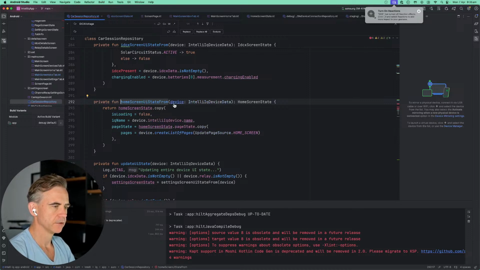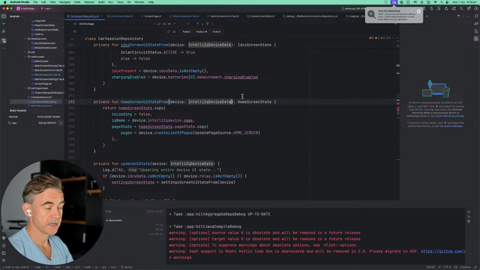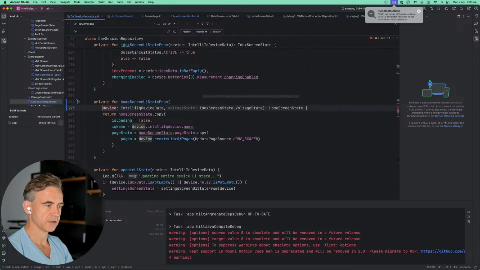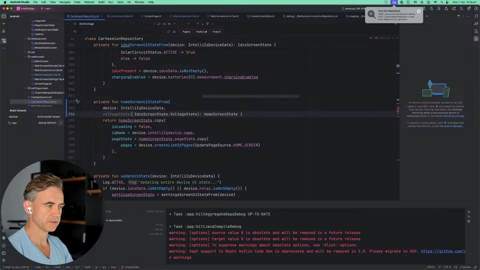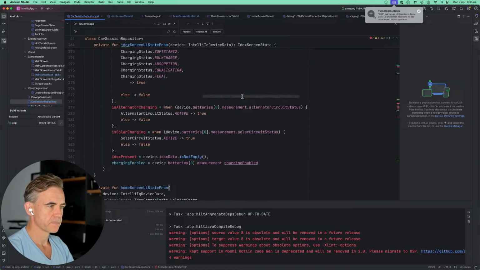Maybe we can have a value associated with this somehow, because we need to pass in our voltage state here, right? And it should only update.